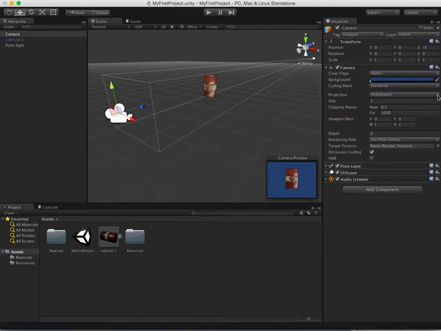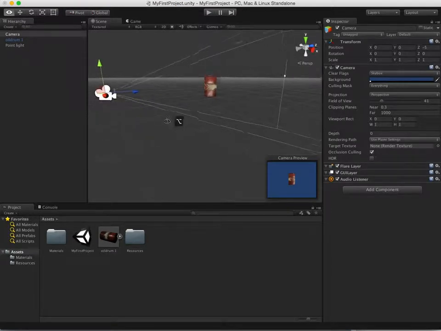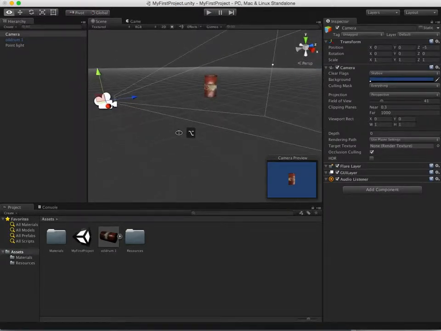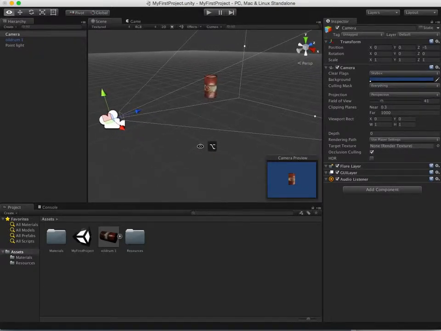So I'm going to go across and turn it to a perspective view for the actual camera in game. And as you can see, the camera preview down here shows the object gets a bit smaller. Why? Well, the whole idea is that foreshortening and distance effects are allowed inside the perspective projection.